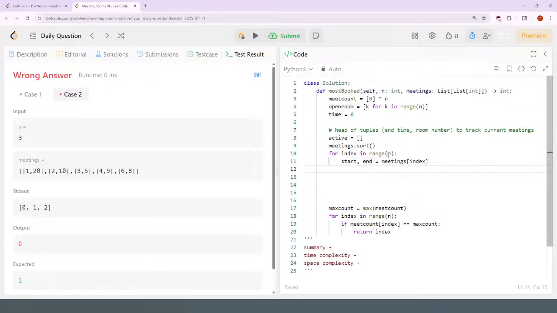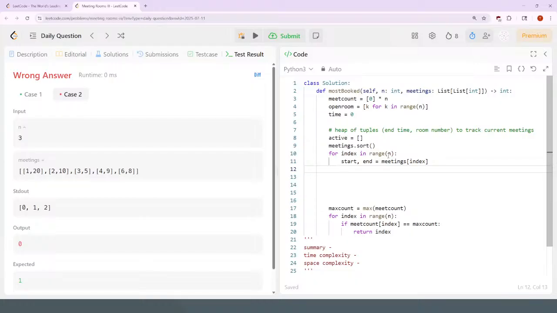Okay, so start, end equals meetings at this index. And then I need to compare it with time, I want to say. So there's a couple of things. One is I need to push time forward if the starting time is after the current time.